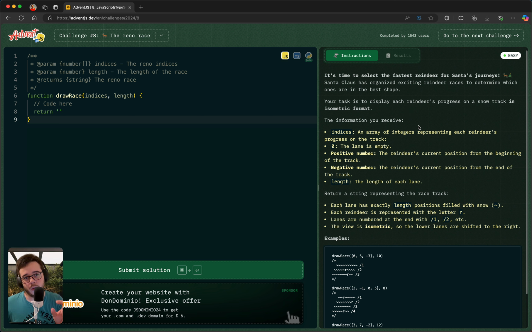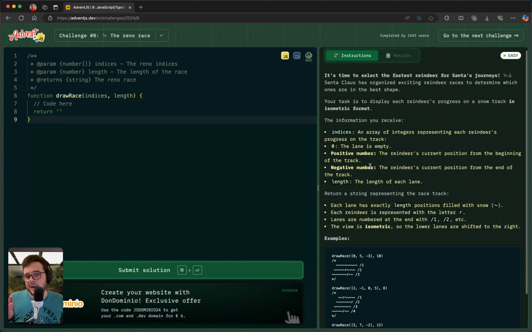First of all, we will have the indices, which is an array of integers representing each reindeer's progress on the track. Those indices could be a number 0, which means the lane is empty. It could also be a positive number, which represents the reindeer's current position from the beginning of the track.